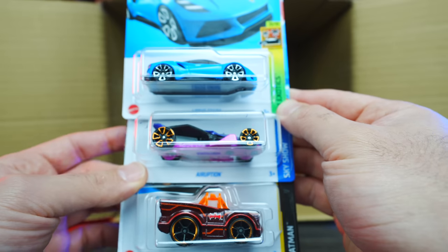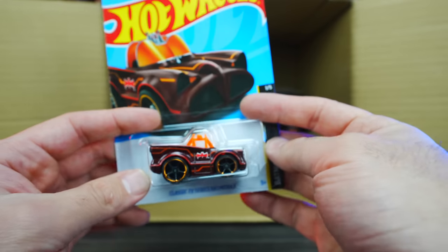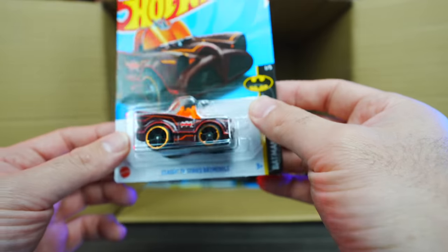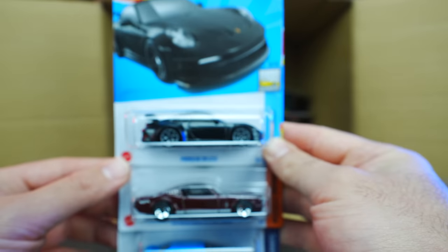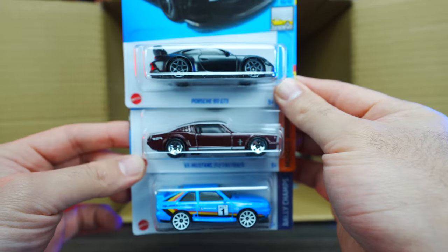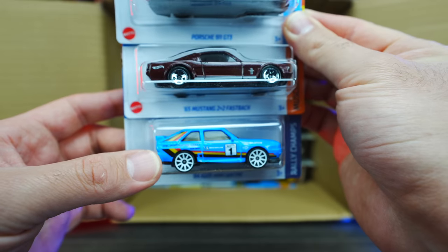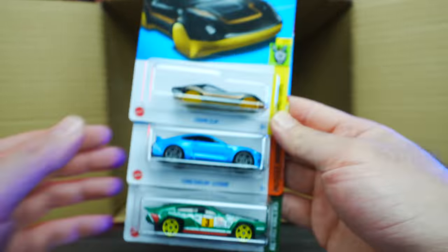Lotus Amira. We've got the Eruption and the classic TV series Batmobile. Is it the Super? Nope, just another mainline variation, but still pretty cool. Maybe we'll get the Super — there might still be a chance. We've got the Porsche 911 GT3 in the satin black style finish right there. 65 Mustang 2 Plus 2 Fastback, and we've got the 84 Audi Sport Quattro in that blue color. I love that blue — happy to have it in this case.